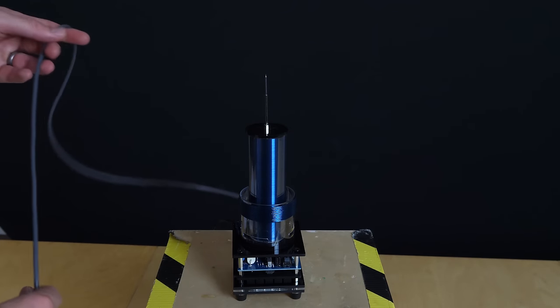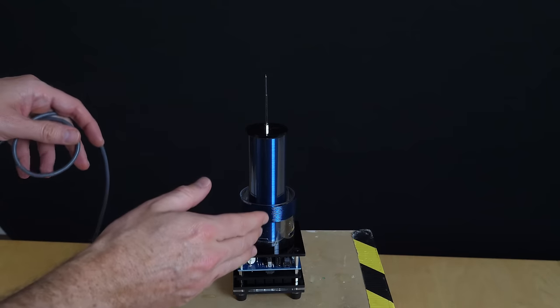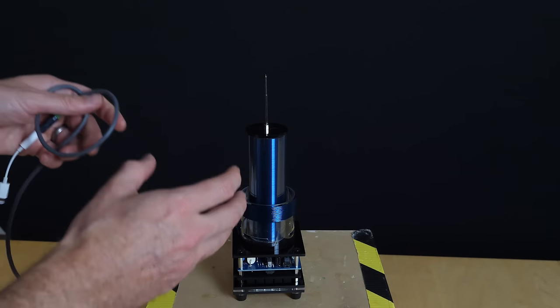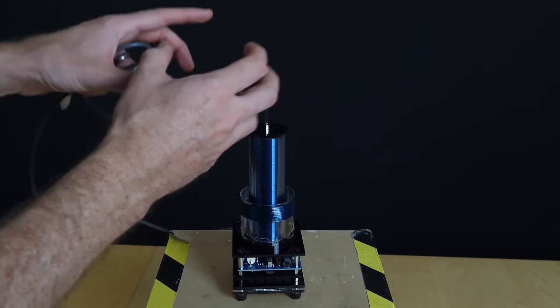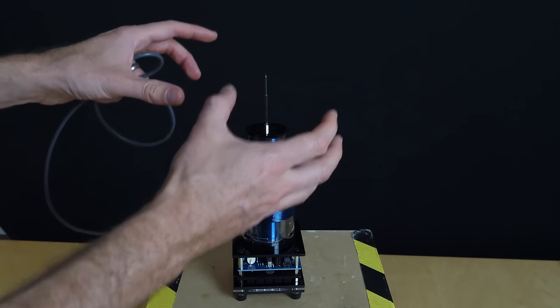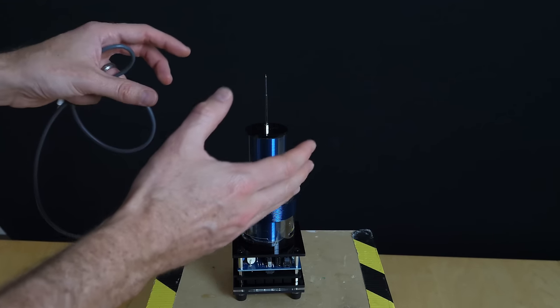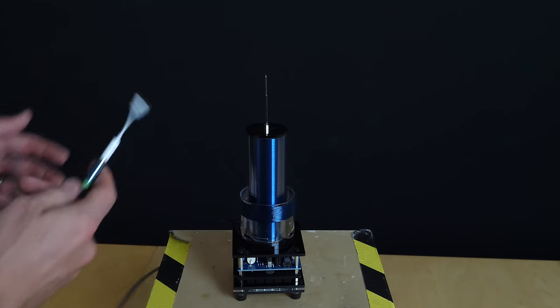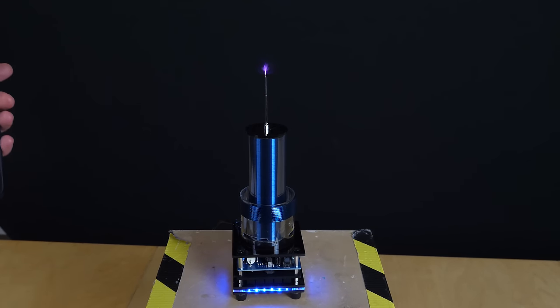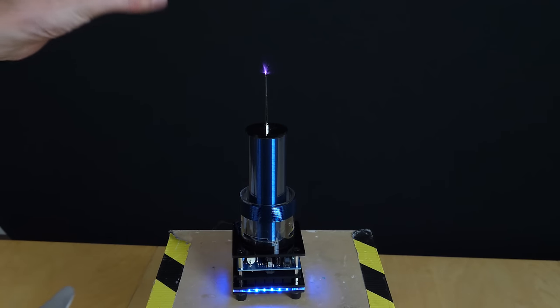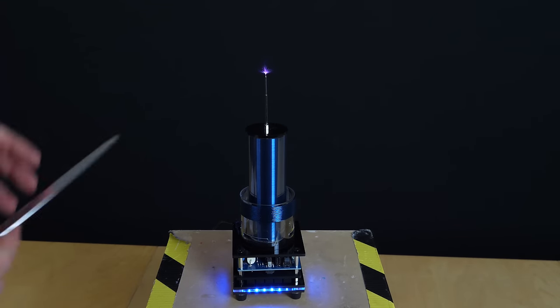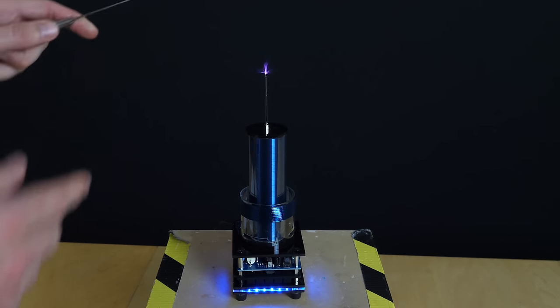And what's really cool with a Tesla coil like this, is you can add an interrupter into the circuit, which can add a music signal into the arc discharge from it. So into the sparks, you can get a music signal to form, because you hear the sound from the sparks, but it's put to the beat of the music. And so it sounds like it's a speaker. So the music is actually coming from the pressure changes of the arc discharge on top. So the pressure changes due to this spark are causing the music.